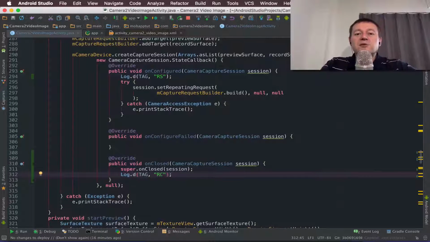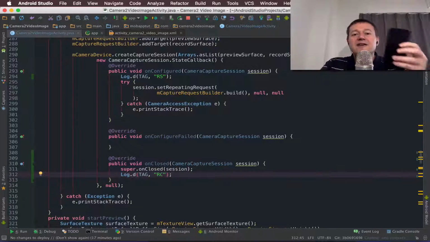So just to summarize what I've done here, I've now put debug logs in here, and I want to see when the session's being created and when they're being closed. The theory behind this is a recording session should be closed before our preview session is started. And by putting these debug logs in here, we'll be able to visualize if one session's been closed prior to another session opening. Okay, now I want to run this on my Nexus device here.